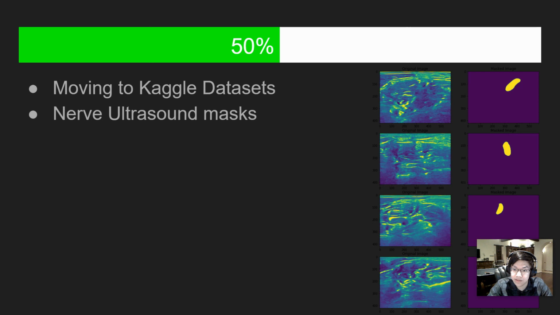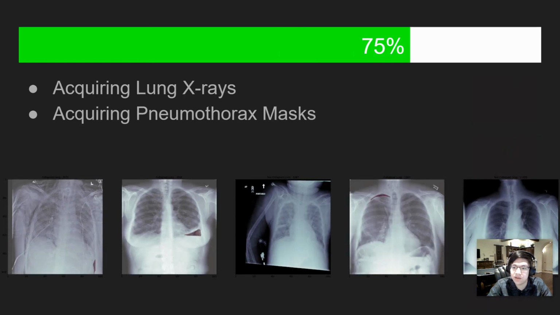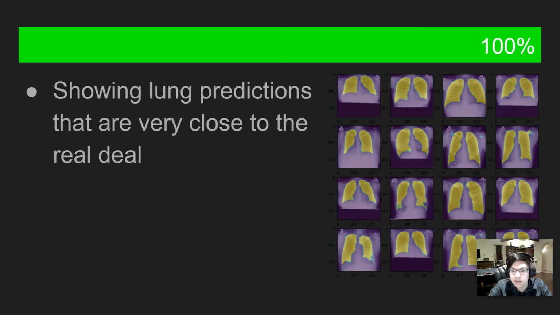So once I had learned to do that, finally I was ready to move on to the X-rays of lungs and implementing pneumothorax masks. It's a little difficult to see here, but in these small shaded sections, you can see that the pneumothorax mask has been overlaid onto the chest X-ray. My product at this point was ready to begin training and make its own mask predictions. However, there were some issues that arise that I'll get into later.